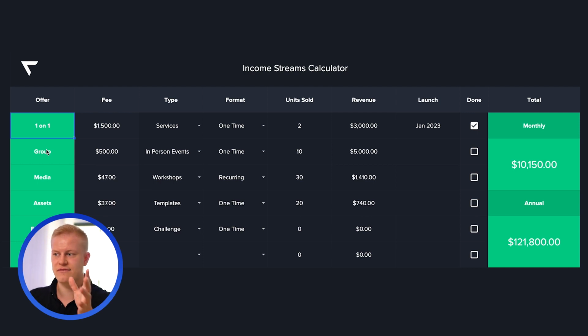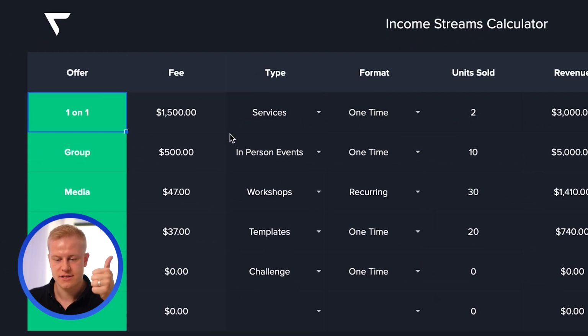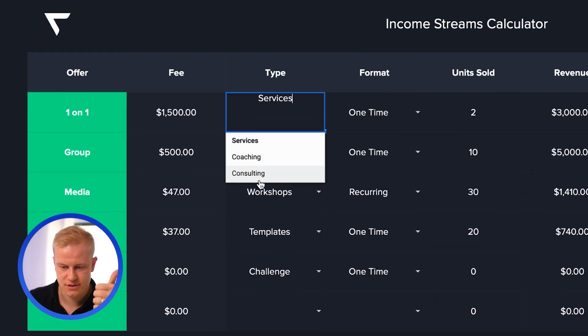Okay, so you could call this like a 5-in-1 sales machine to build your dream business. And the first type of an offer format of delivery is one-on-one. So within that, you have services, coaching, consulting is one-on-one. So you start there instead of like starting with, oh, let me sell a course to thousands of people.